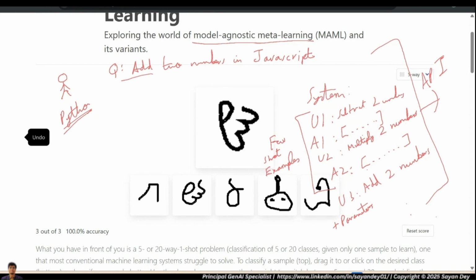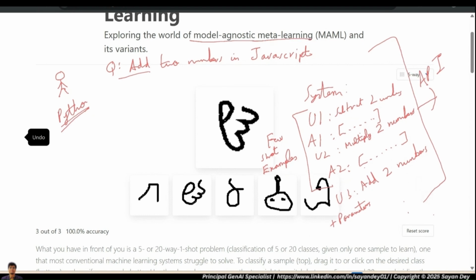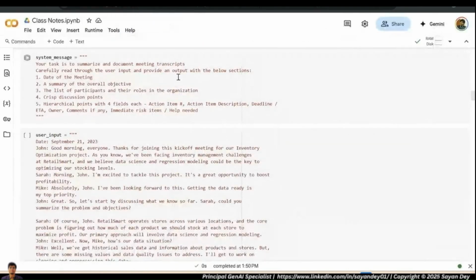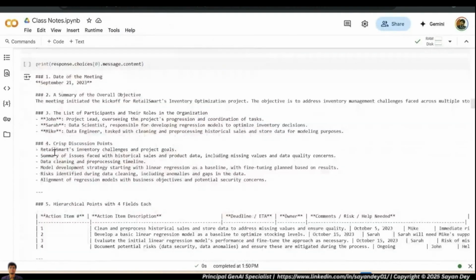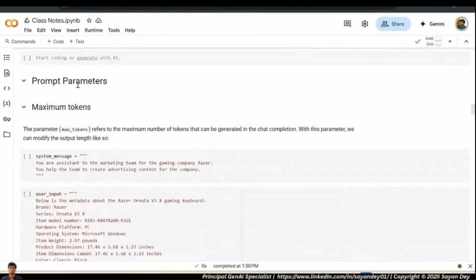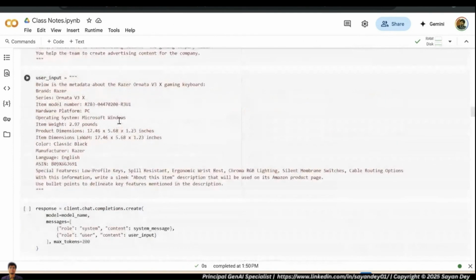Even without training the model specifically for certain tasks, you are able to give a few examples to make the language model learn what the outcomes will be, right? To extend the conversation, and just to show you a couple of examples of how it looks, these are a few examples with respect to the usage of max tokens and all that. You can see this from the notebook. This is not very hard to do.